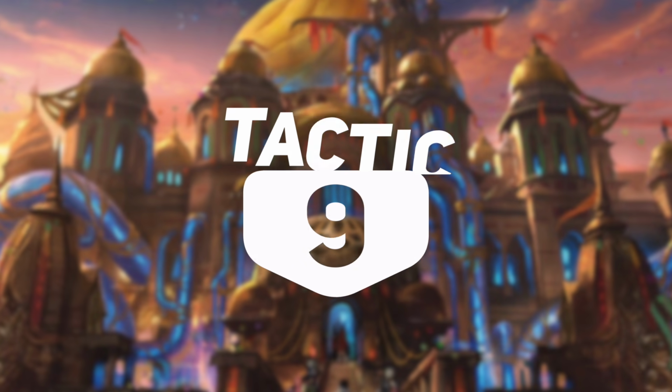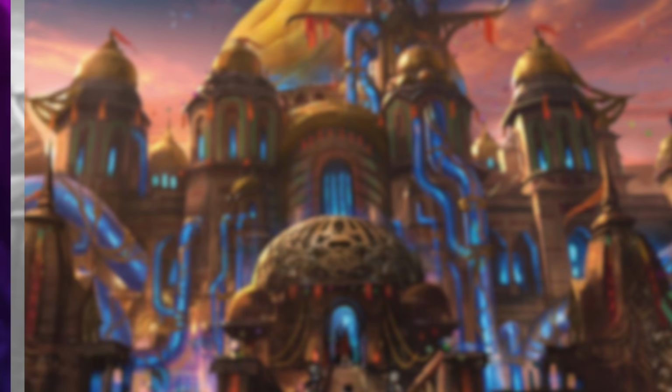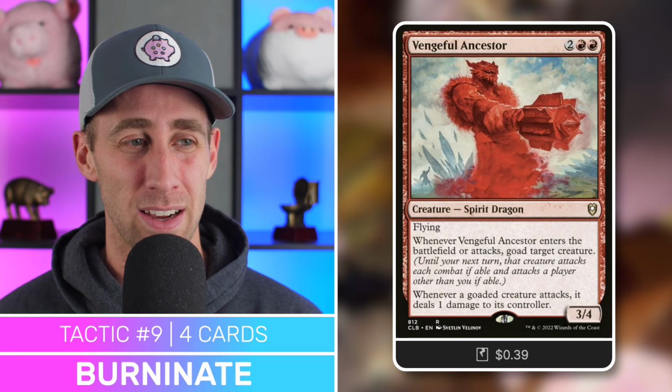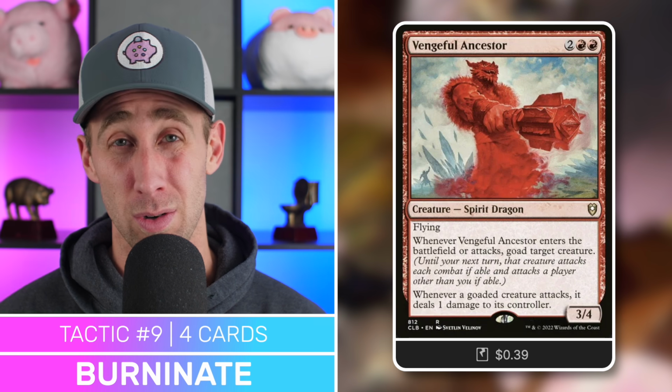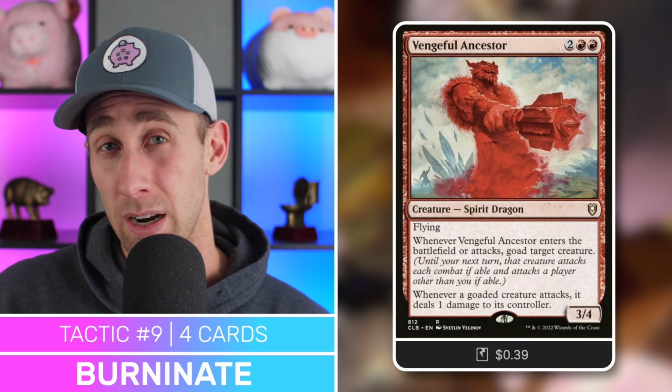Next up, let's move on to a category that I'm calling Burninate. Let's burn some things. So, Vengeful Ancestor, burn your opponents. When it enters the battlefield or attacks, goad target creature. So we can burn down a creature as well, I guess. Say, hey, that creature that you don't want to attack? Well, it's forced to attack. It's got to attack someone other than me.